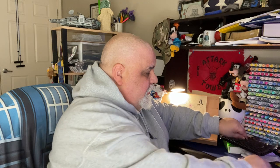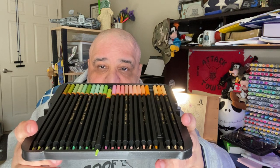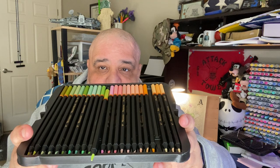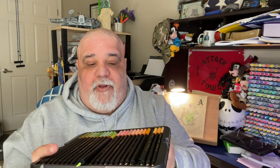I want to show you just a little bit of the color schemes they've got. I'm a one-man show here. I like darker colors, and look at these lovely greens. There are also lighter colors — light pastels — which I'm going to have to learn how to use. I'm not a big fan of them, but I will learn. I do love the greens though; I think they're fabulous.